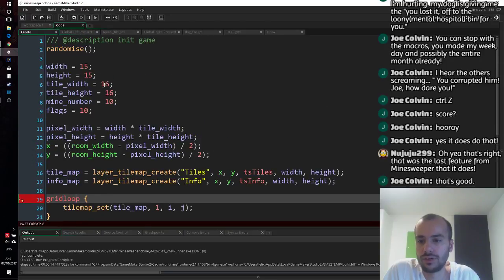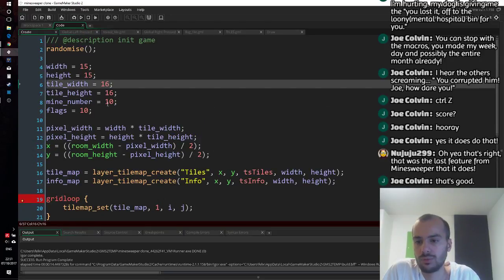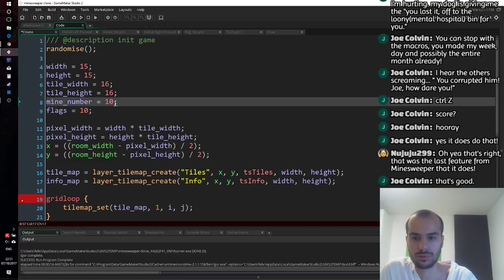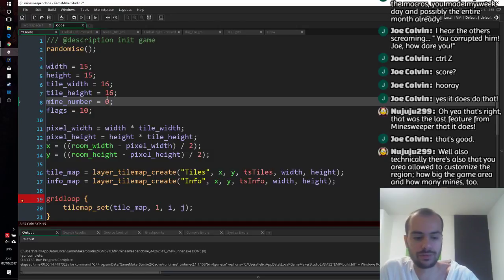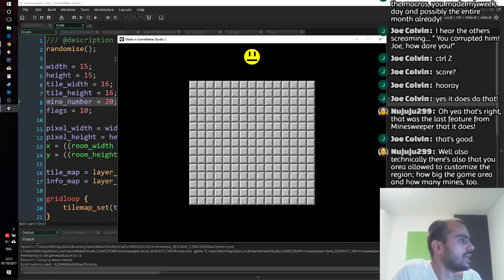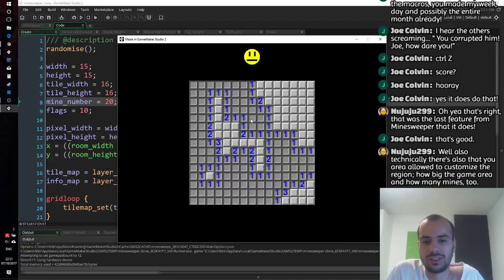I'll make this slightly more difficult by adding 20 mines. I'll play through one game and then call it the end of the stream. I know there's a bunch of other features that I should probably add, but as usual, if I were to add the menu for all the different things, I would be here for another week. The nature of games is that UI and everything takes so much longer than the rest.